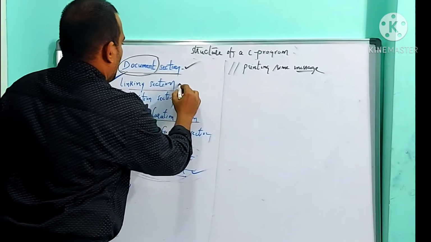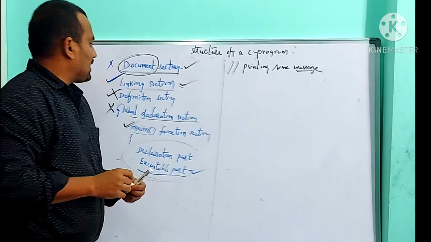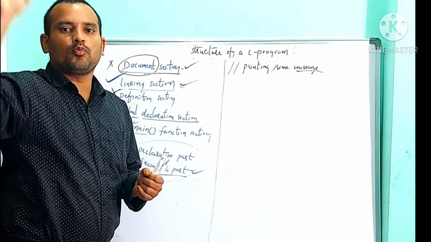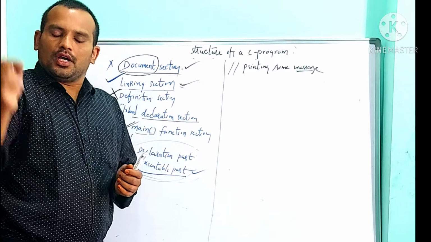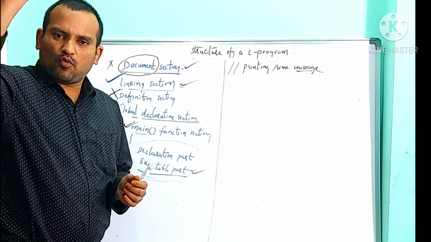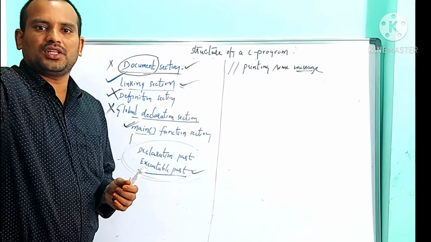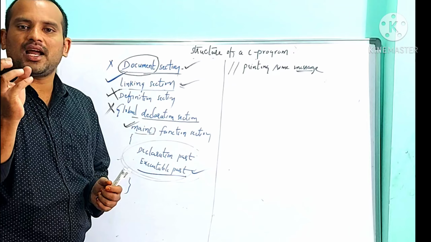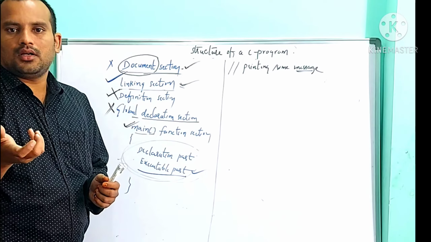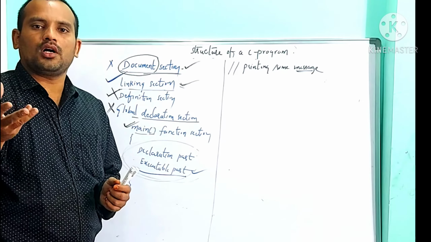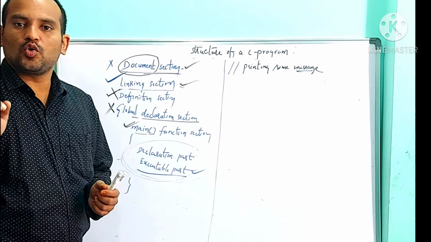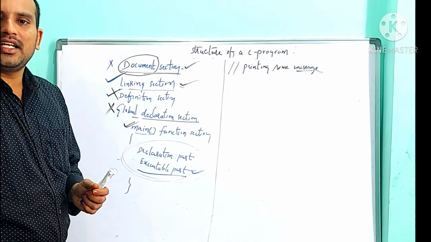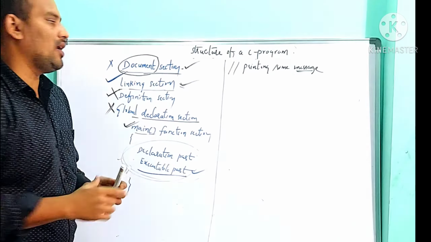Then the linking section. I told you clearly, the linking section is mandatory in every C program if you want to see the result at the output screen. Every C program contains at least one predefined function called printf to see the result at the output screen. It is called a standard output function. If you want to use printf in your C program, the corresponding header file must be included. So blindly you can use #include stdio.h in your C program.